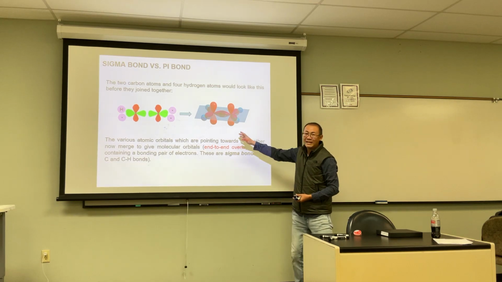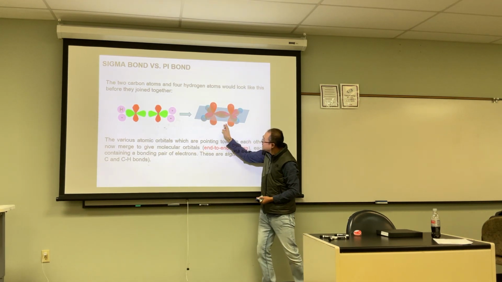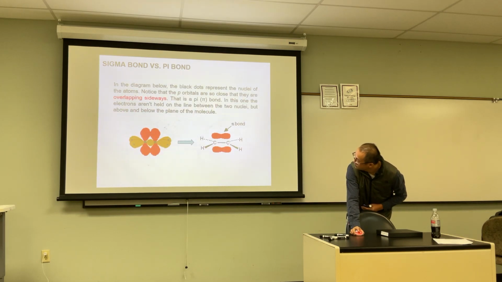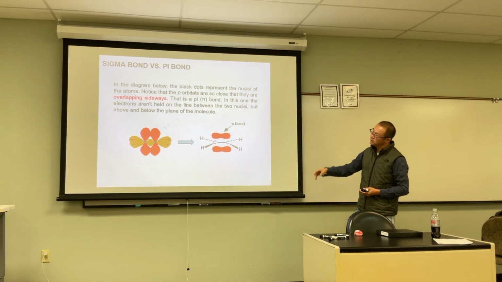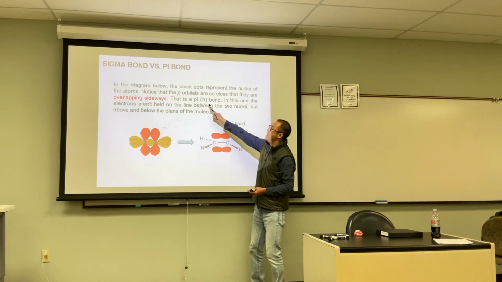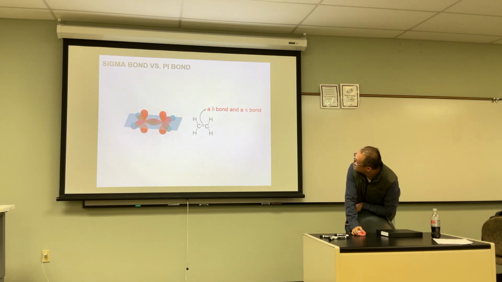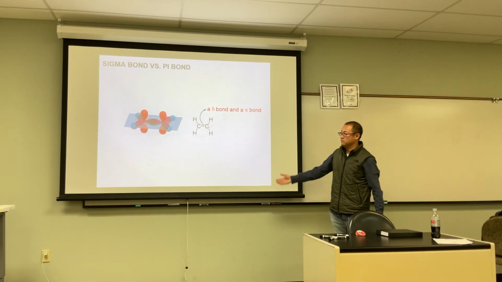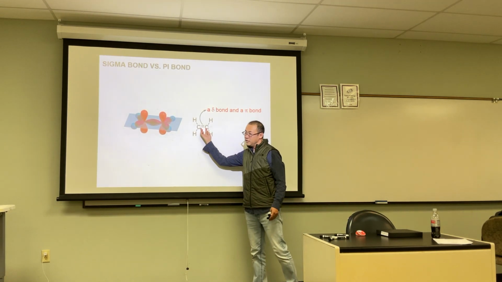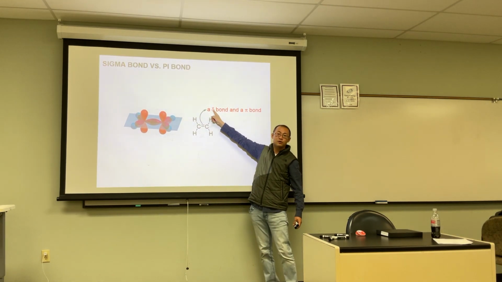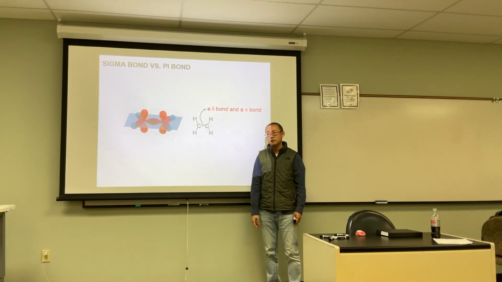So what is a double bond? A double bond is a sigma and a pi. Here is showing the pi bond. For the pi bond you can use the symbol pi, the mathematics symbol pi. And finally again, a double bond is a sigma and a pi bond. This is the Greek letter for sigma. Okay, sigma.